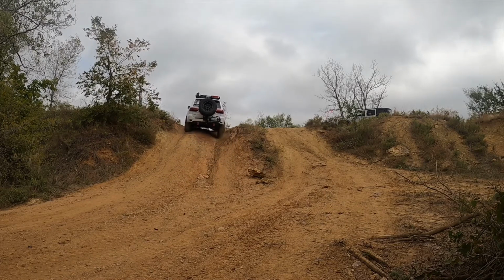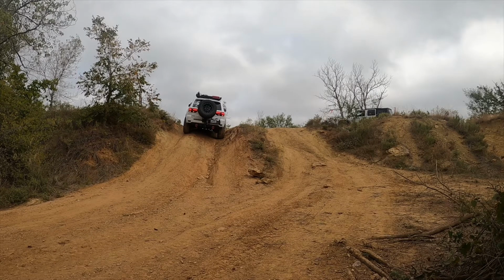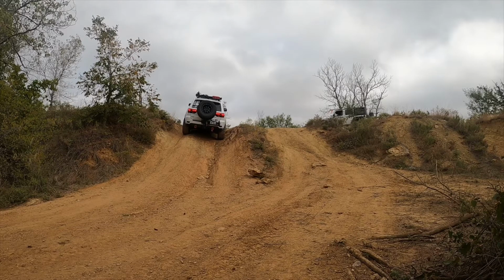So this is one of those instances where a lack of articulation and honestly a locker in the back really handicapped the Grand Cherokee. I probably would have made all the grab traction if I would have had a locker in the back or limited slip, but without articulation or that, I had to reposition and try to grab some ground.